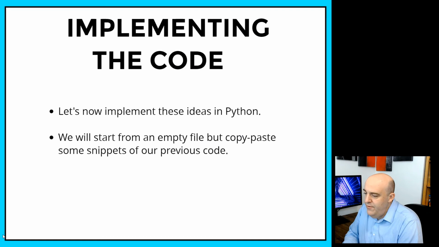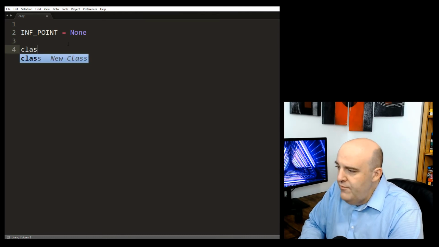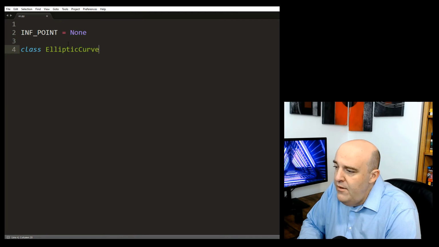All right, so we're ready to implement these ideas in Python now. We'll start from an empty file, but we'll copy paste some of the snippets of our previous code in. We'll start by defining our infinity point to be the Python constant None. It's probably not the best way of doing it, but it's good enough for us. We'll call our class EllipticCurve again, and we'll define the constructor.